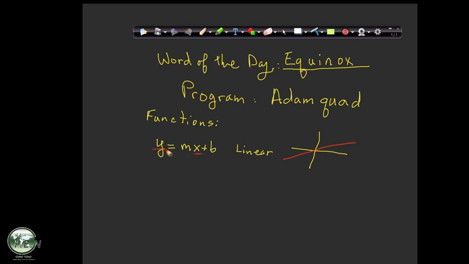Okay, and when we looked at it, x was the input, right? Y was the output. And then there's these letters, B and M, and they told us something about the function, right? What did we call M, the number in front of the x? It was a slope, so it gave us the steepness, whether it was going up, whether it was going down. So this was our slope. And then what did the B tell us? The vertical intercept, the Y-intercept, the starting value. So I'll just put start, because that's the shortest word. It's where we started. It's where it crossed the Y-axis.